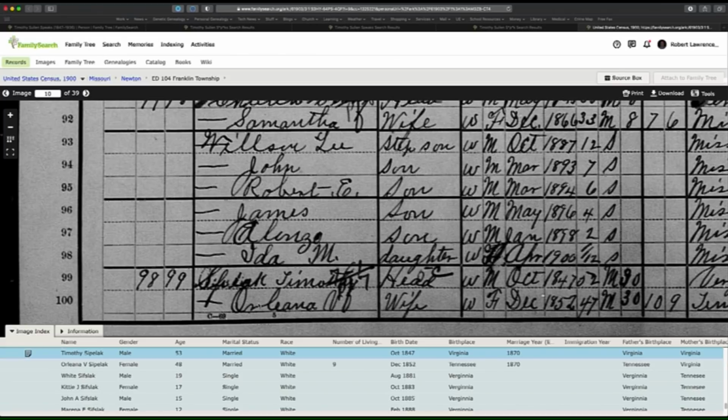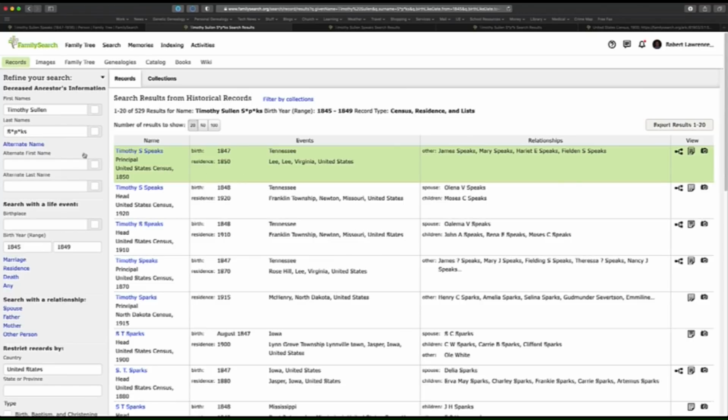How do I know that? Well, if you look up at the word stepson up here in this other record, you can see that the census taker writes his P's with a detached circle. So I have an S, I have a P, there's an E in here, and an A, and that's really the last name Speak, even though it totally looks like Sipalak. Doing a search, entering in some wildcard characters, I was able to find a record that was badly misindexed because the record itself was a mess.